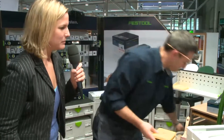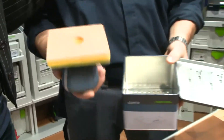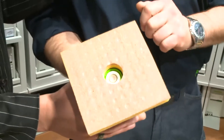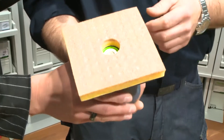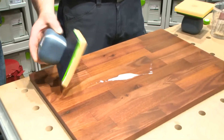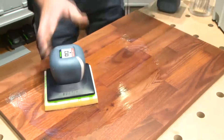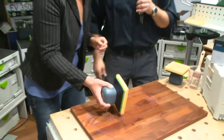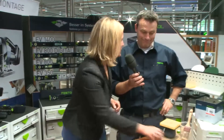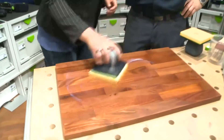Let us try, please. Here I have the oil — I've already used it here. Do you see a little membrane in here? Maybe it reminds you of a ketchup bottle. You just press, squeeze gently, turn some oil onto the surface, and then you can spread it out evenly. Would you like to try? Just press gently and now just spread it out evenly onto the whole side. It's just like cleaning in the kitchen. There's a bit more on the side here.